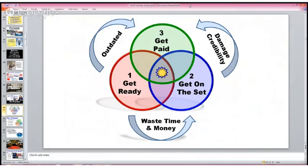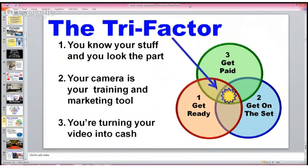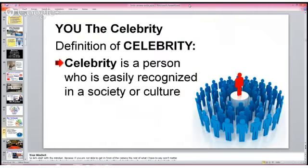So when you have all 3 working together, that's where the sweet spot is. So you know you're using your trifactor when you know your stuff and you look the part, that's getting ready. You know you're using the trifactor if your camera is your training and marketing tool. And you know you're using the trifactor if you're turning your video into cash. So that's what this whole program is based on.